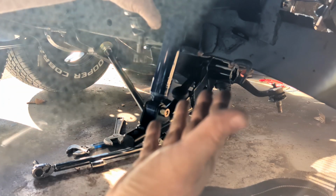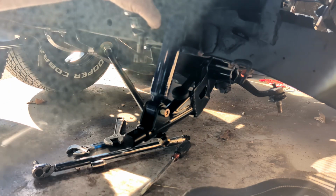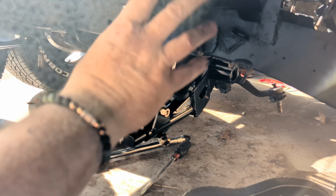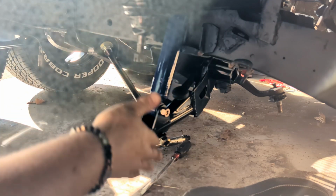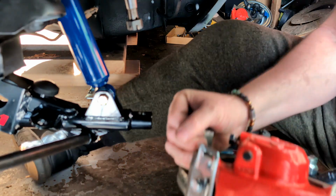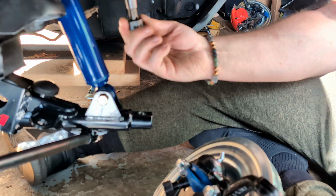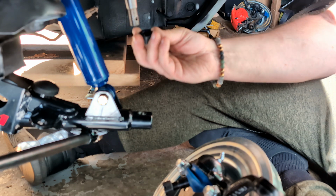Two weeks later. Well, imagine that. We are back where we were a week or two ago. Everything is all tightened up. Everything's buttoned up. Now we just have to put our spindle assembly on. Okay, that's why you assemble this on here, because man, lifting that whole thing up, that's a lot of weight.